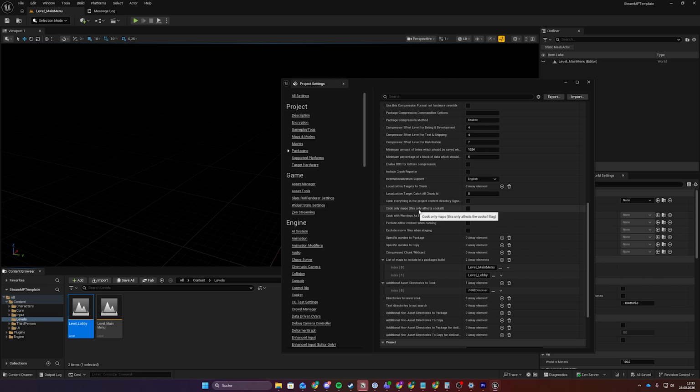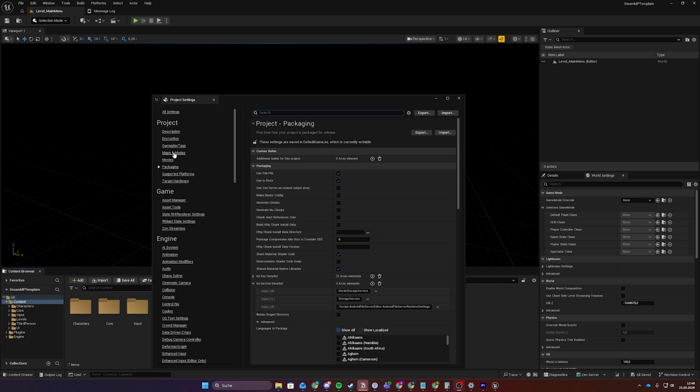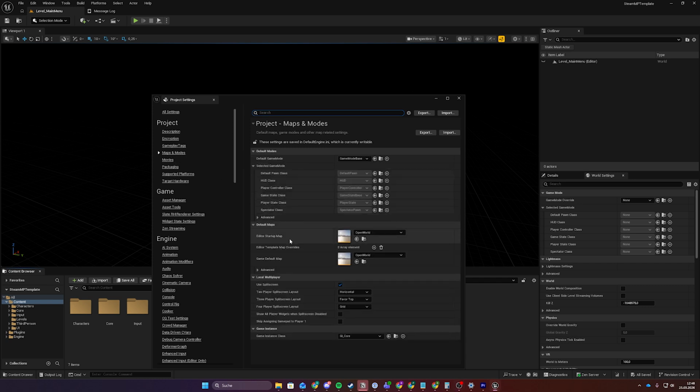Another option would be cook everything in the project directory, but that will lead to a very large build file if you have content which does not have to be built, so I like to use this array over here. So now we're going to head over to maps and modes, because you're going to change the game default map to your main menu level, and you can also change your editor startup map to the main menu level, so you always start in the main menu when you start the editor.